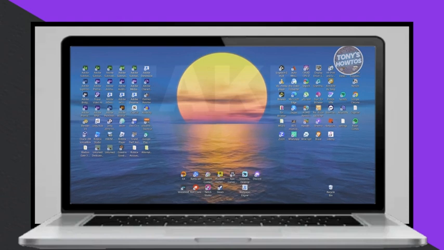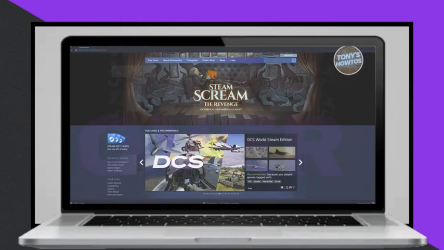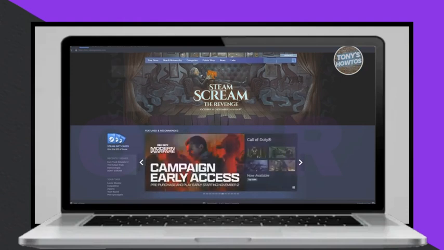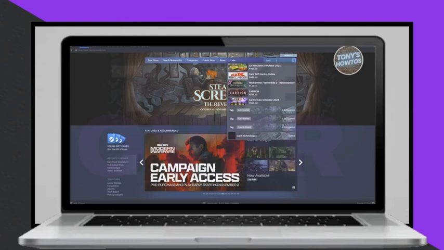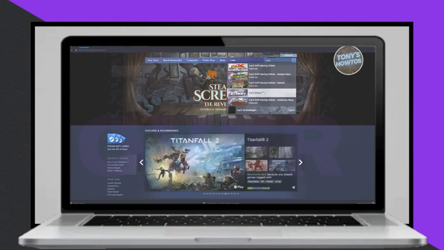However, if the game is not available on Steam, you can use an application called BlueStacks to install and play it on your PC or laptop. To do this, start by searching for BlueStacks in a web browser and downloading the application from the official BlueStacks website. Once downloaded, install BlueStacks on your PC or laptop and open it.